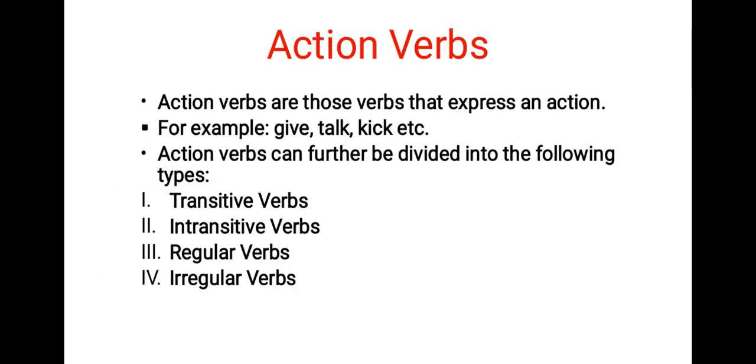Action verbs are those verbs that express an action. For example, give, talk, kick, sing, write, run. All of them are action verbs because they are showing some kind of action. Action verbs can further be divided into the following types: transitive verbs, intransitive verbs, regular verbs and irregular verbs.